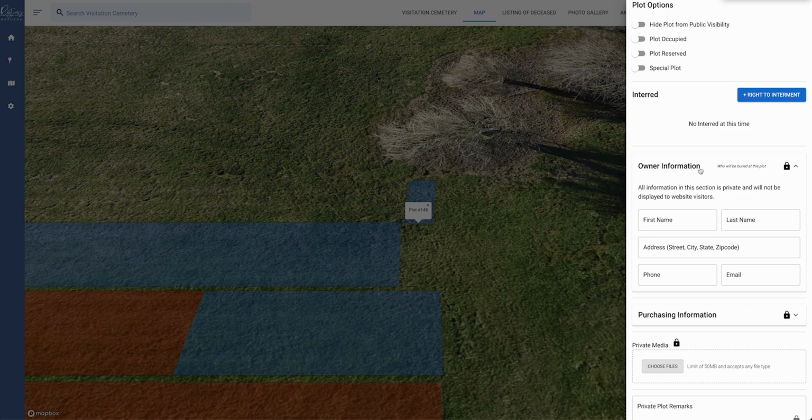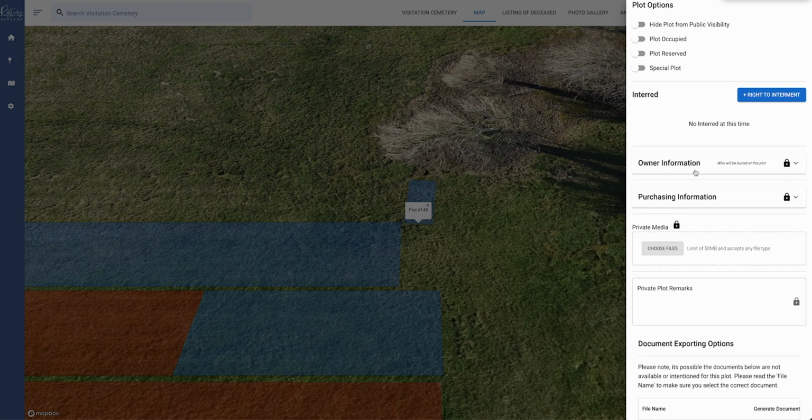In the event that you just want to signify to whoever is the cemetery administrator that, hey, no one's buried here, but someone's purchased it, but the purchaser is different than the individual who will be buried here in the future. You can put that individual's name, last name, their address, phone, and email. This section is just to indicate to you, the cemetery administrator, that this is the individual who's planned to go here. And it's a different or the same as the purchasing information.